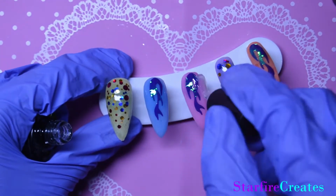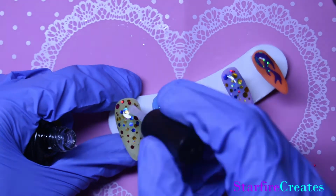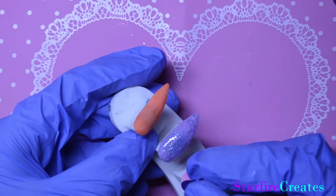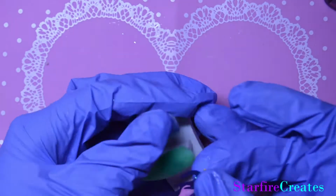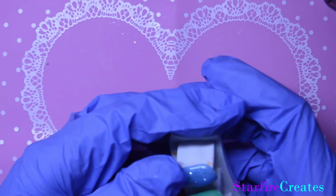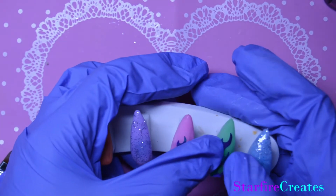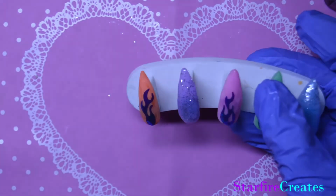And I had these sitting around. I've only used them like once before this, so I was like, I really want to use these flames. And I feel like they really dress up this look. So once I put these down, I'm going to make sure and flatten them down very, very well, like right before I top coat them.